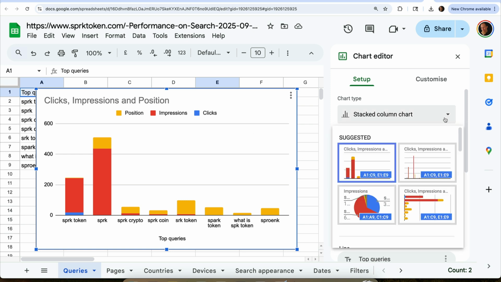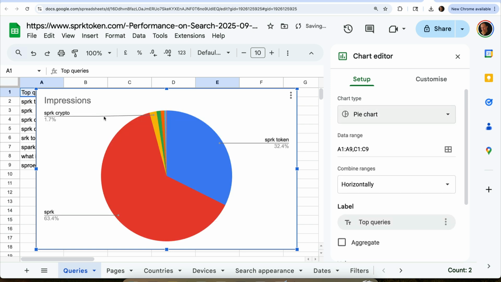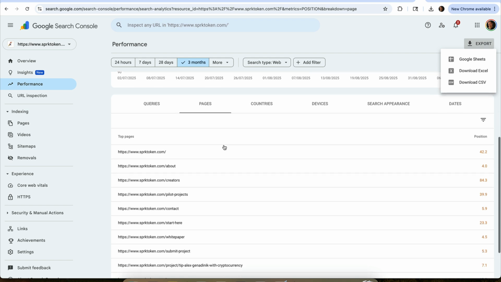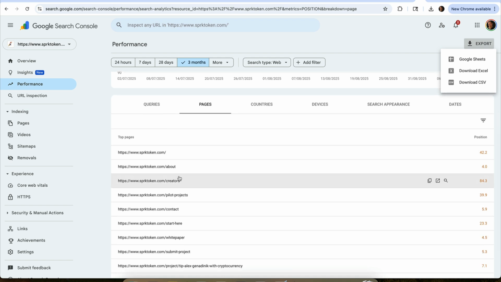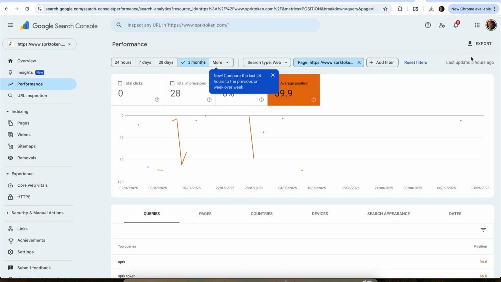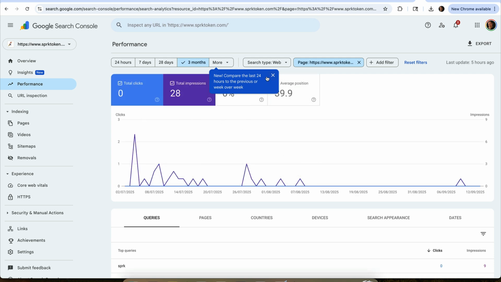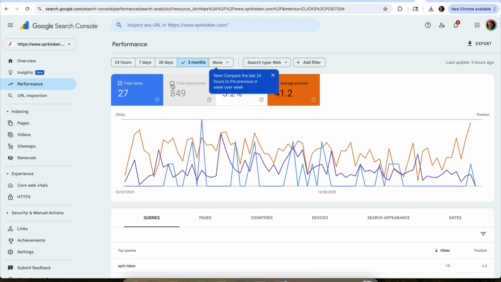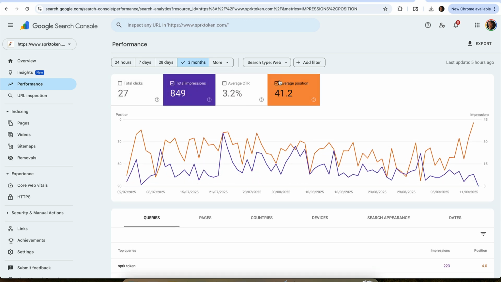And then on the right side, you can choose a pie chart, for example, so you can see, oh, great, like this keyword is getting this much traffic, etc. So whatever data that you want to show, you can easily make visuals out of any kind of data you have here. And by the way, you can choose any data. For example, if you care about certain important pages, like for example, I don't know, pilot projects, you can only export this data. Of course, you can also just screenshot it, like the high level data. You can do screenshots. You can choose any data that you want, like total clicks or total impressions, whatever you want. And you can just take a screenshot.